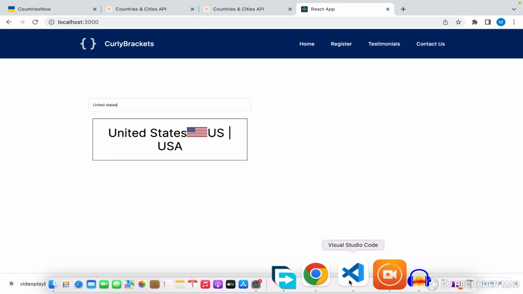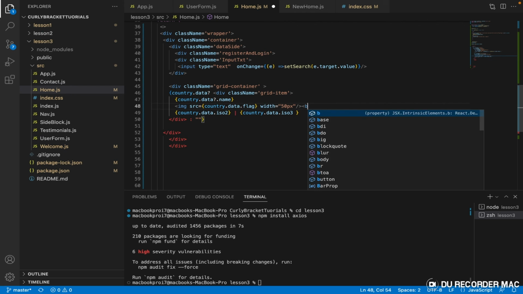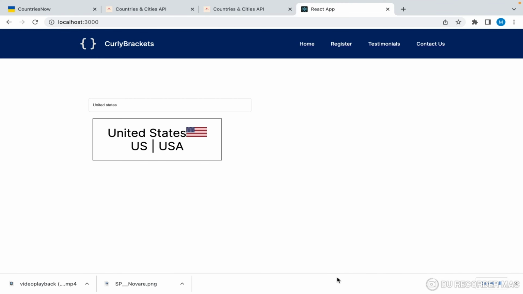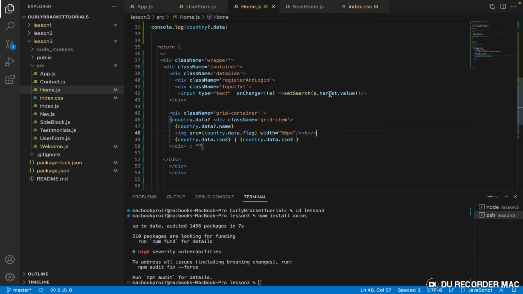Let's make it in a way that works. Beautiful. So say ng. I think we should use ISO2, sorry, because it's common.